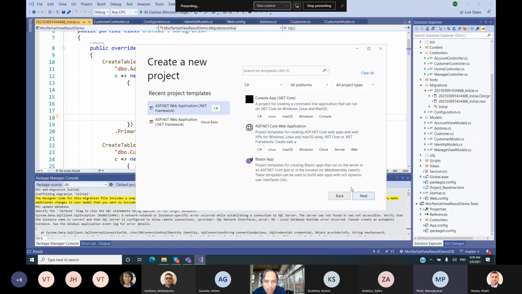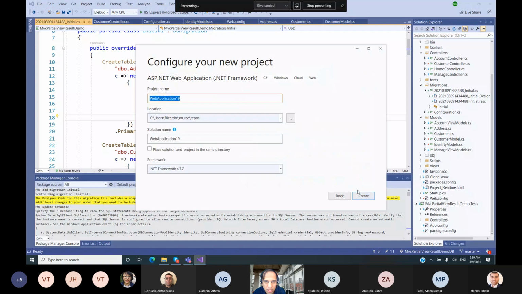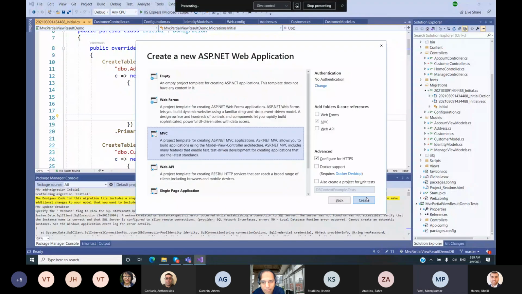So I will create a web application, DB context example, no authentication, nothing. So just a brand new DB context without anything else.